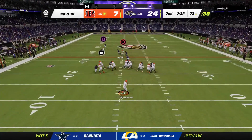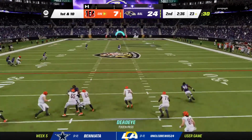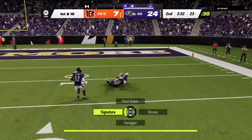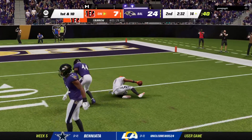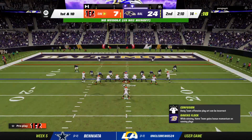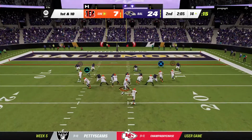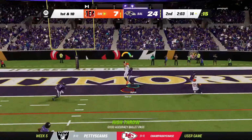Not a great look on either side of the ball as the defense gave up the points too, Charles. But they've got to take care of the football. It's caught inside the 25. And they're going to get this down inside the 15. A real field flipper there as all of a sudden they've got a 1st down in the red zone.